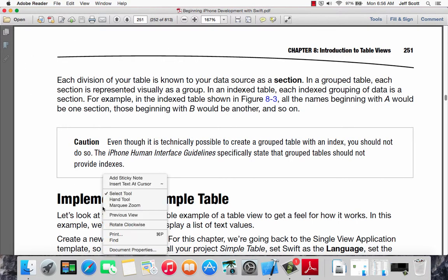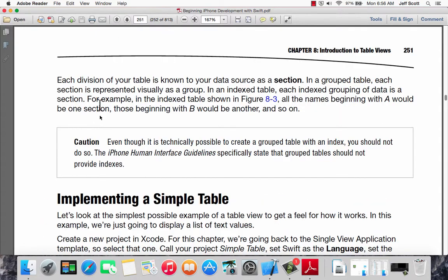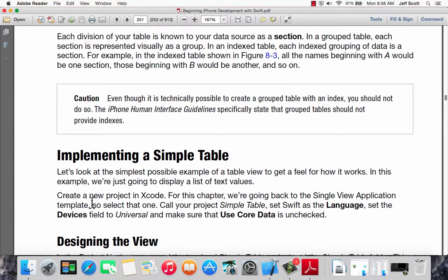So the author says here, let's look at the simplest possible example of a table to get a feel for how it works. We're going to display just a simple list of text values, and it's a combination of Snow White and the Seven Dwarfs and the dwarves from the, I can't even think of the name of that movie now.